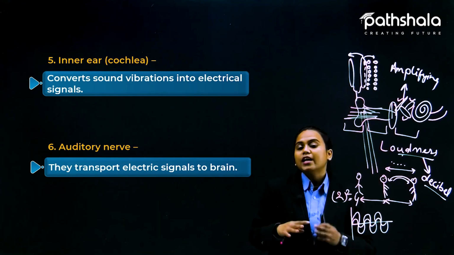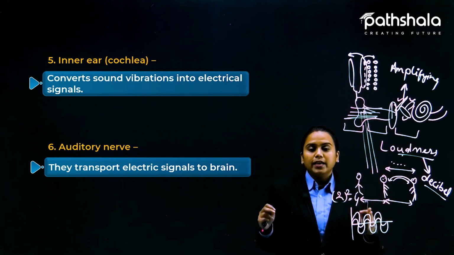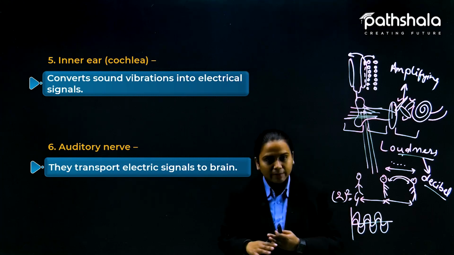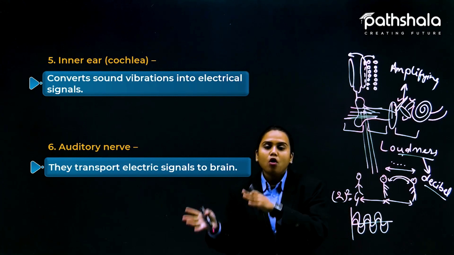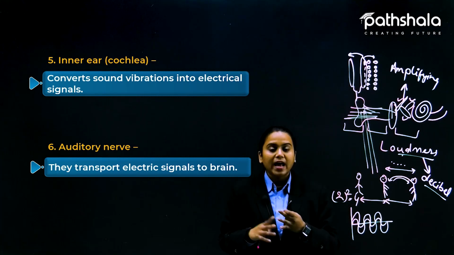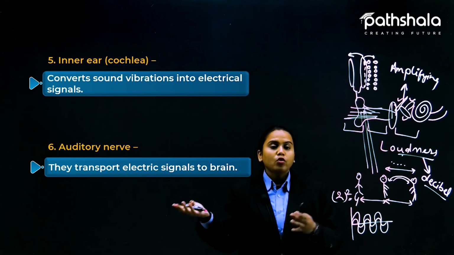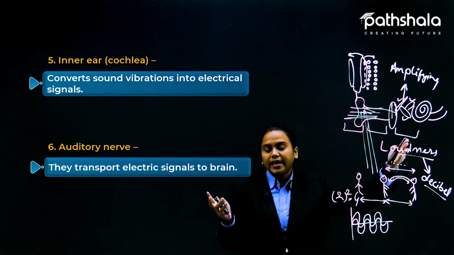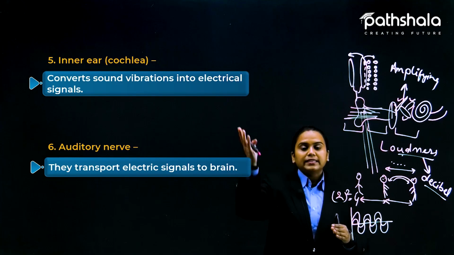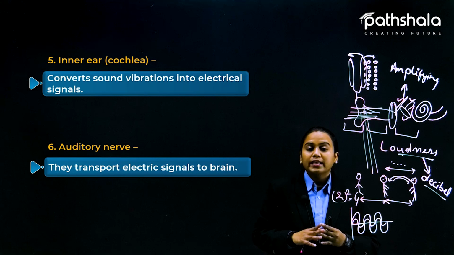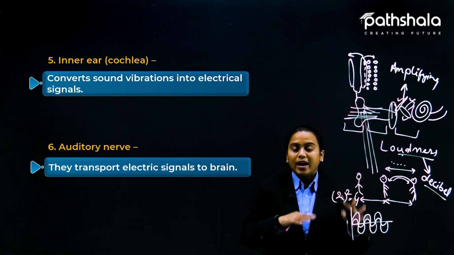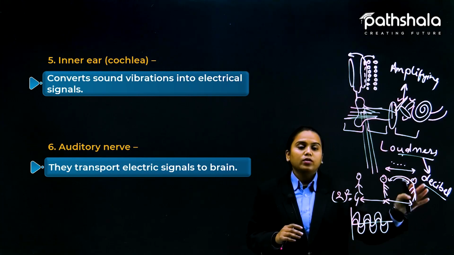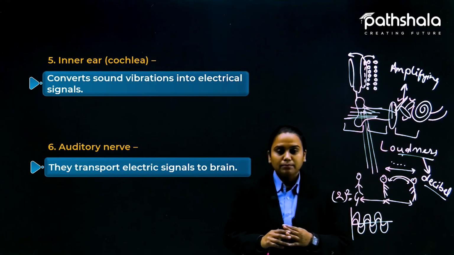Okay, so these are all the parts of the human ear, and if this comes in your exams, you can write down all these points with the structure and the functioning. As I have told you the basic structure, how many parts it is divided into, and its basic functioning, that is all you can write and score very good marks. And don't forget that loudness has the SI unit decibels.